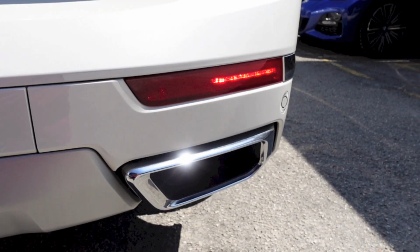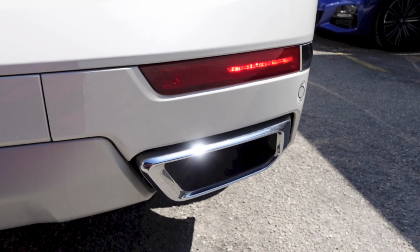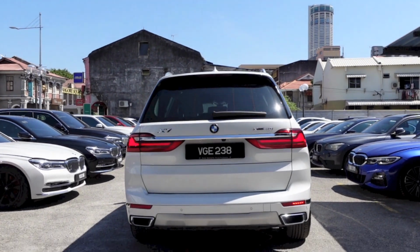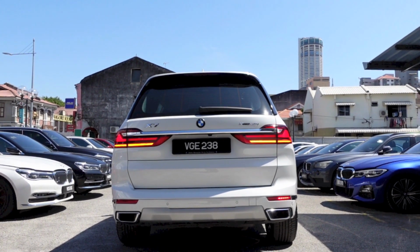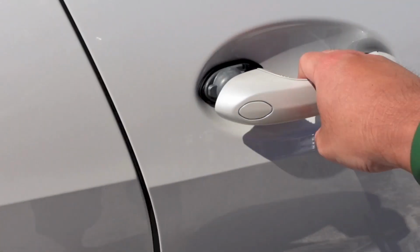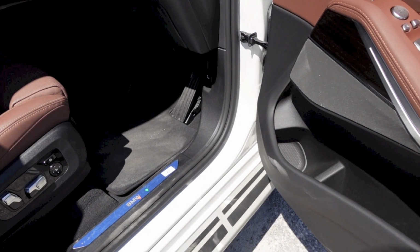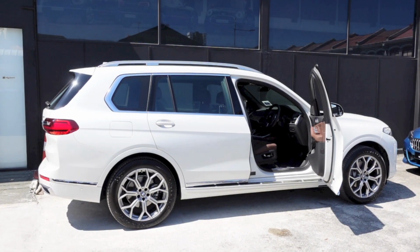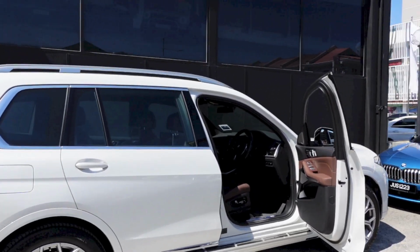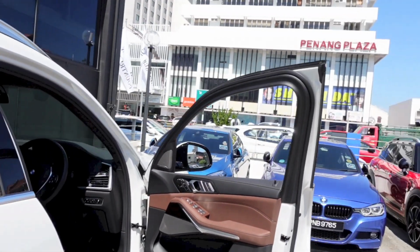Exterior features of the X7 Design Pure Excellence include automatic auto-leveling adaptive BMW Laser Light LED projector headlights, automatic wipers, automatic high beams, LED daytime running lights, LED indicators for the front, the sides, and the rear, LED front and rear fog lights, LED rear lights, LED rear number plate lights, body colored door handles and side mirrors, aluminium running boards, satin aluminium roof rails, and dual exhaust pipes.